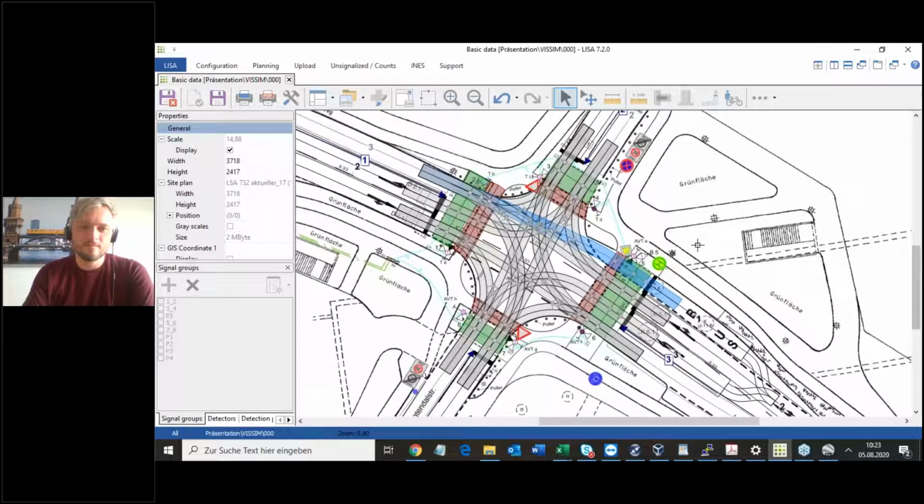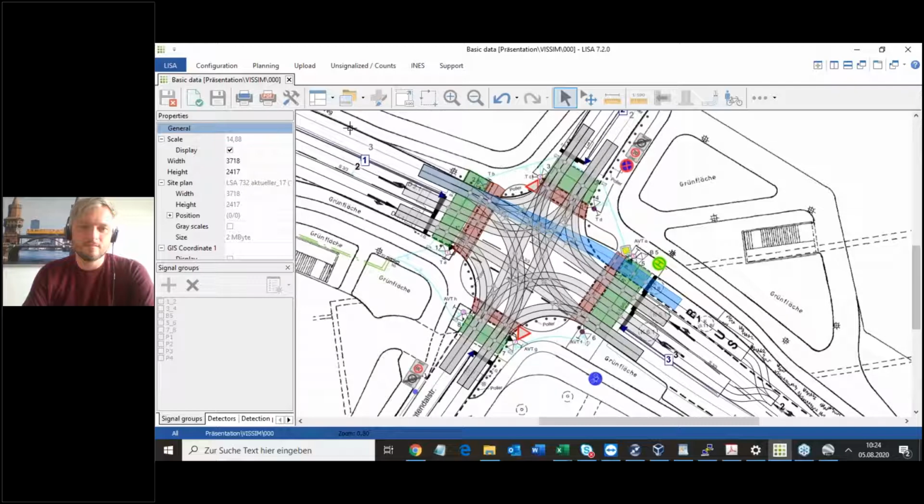And you might argue, yeah, but I've already done that. I'm doing that in Vissim. Why should I do it here and then export? Keep in mind, this software is mainly designed to help you calculate the actual data that goes to the controller, the data that shall help to ensure the safety and shall help to develop a working traffic control. So we have to be a bit more precise about what is going where.